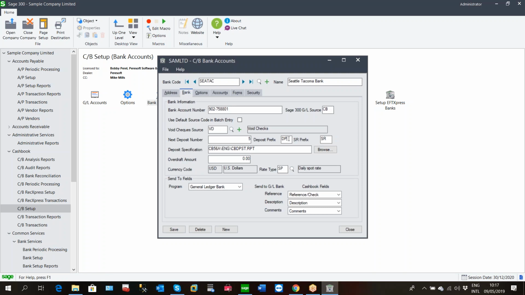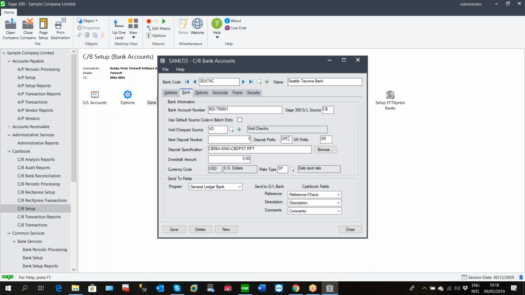When it appears on your bank statement, it's going to appear as one amount, and it will be the total of those 50 checks on your deposit slip. Now, of course, to facilitate easy reconciliation to your bank statement, you would want your Cashbook bank reconciliation to also have only one entry that makes up those 50 receipts with one amount, so that you can easily pick up the amount off your bank statement, and that total amount of that deposit slip is the total amount of your deposit batch, and then you can reconcile the two against each other very easily.